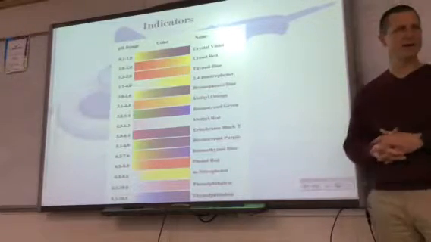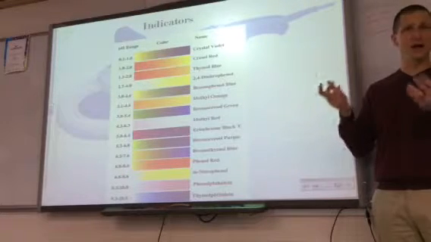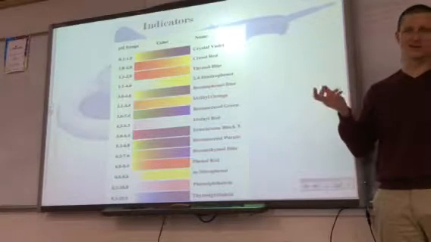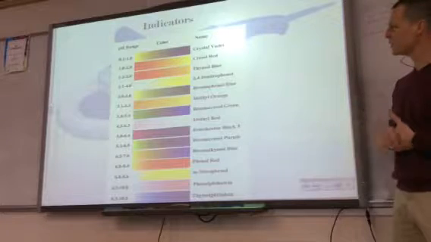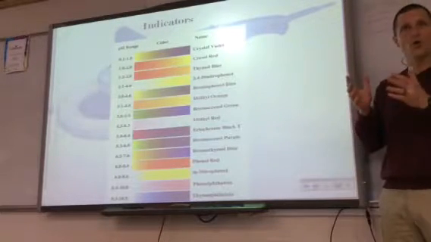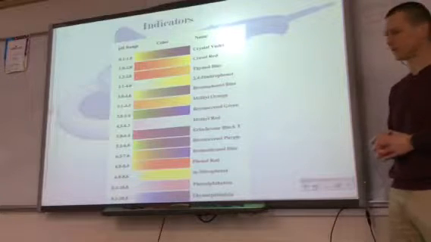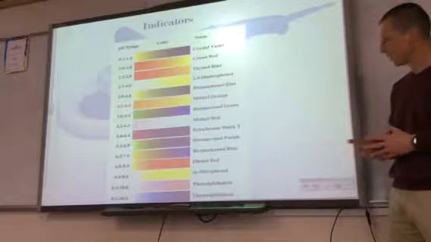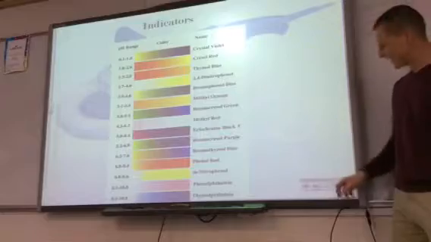Anybody have any questions about that? Now, there's not very many homework problems about indicators. There's a couple, so try those out and see. I think it's pretty easy to figure out which indicator. You just have to know how to choose your indicator. You've got to find the equivalence point pH. Okay, so that's the first thing that's new.